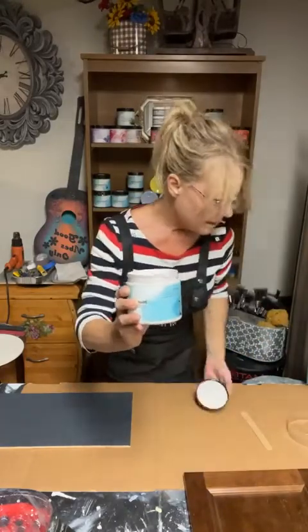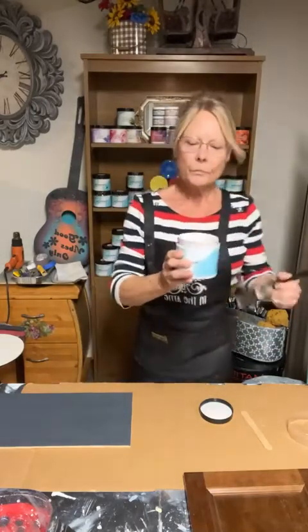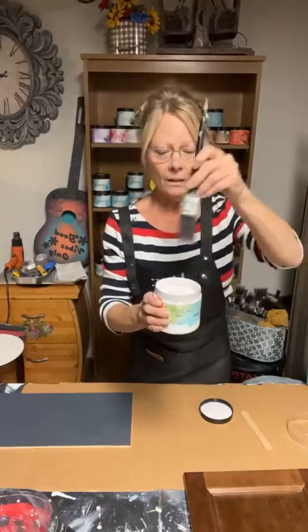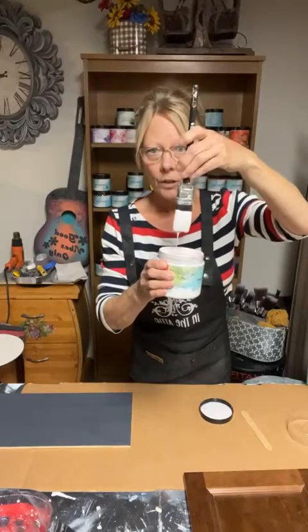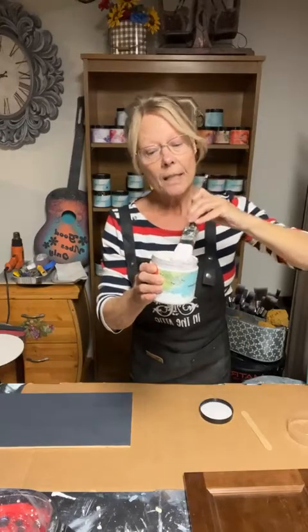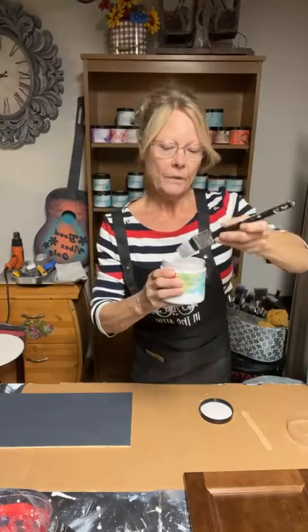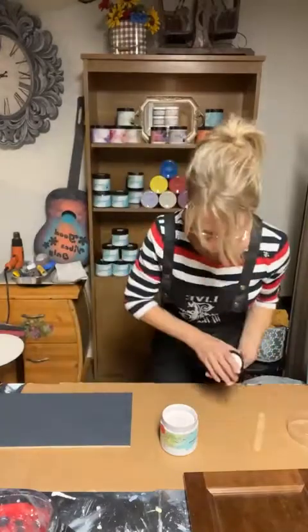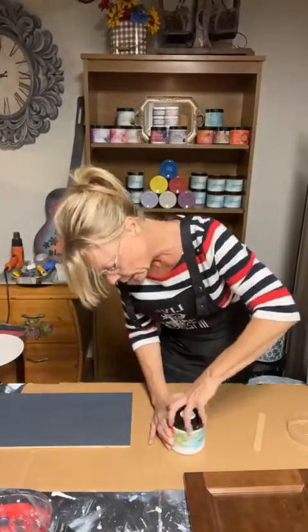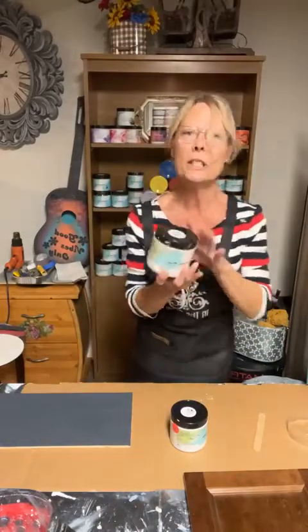Okay, there's my brushes. I'm gonna show you. So dipping them in, you're gonna paint right in the jar, okay? So they do come nice and creamy. Some of them, oops, shoot, don't make a mess. That slipped. Some of them are a little bit thicker. I want to show you one. My pink tea, I've used it quite a bit, the pink tea.